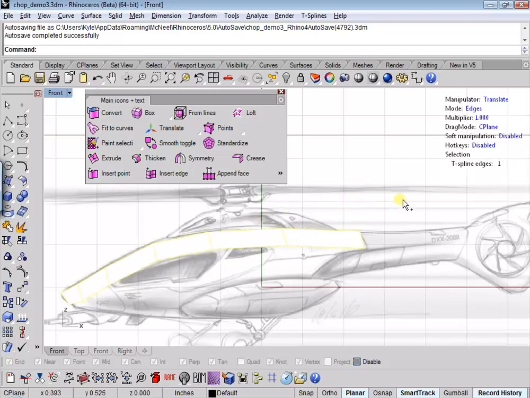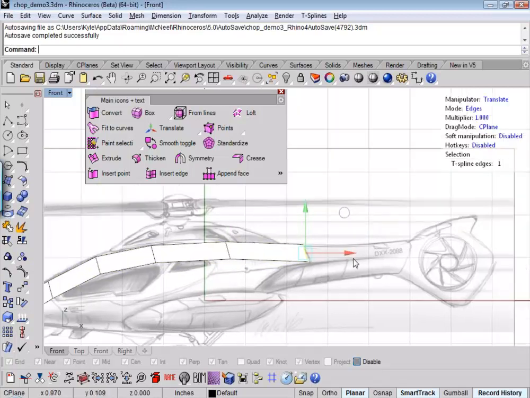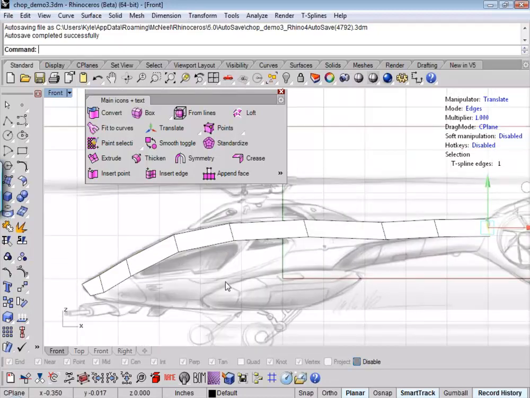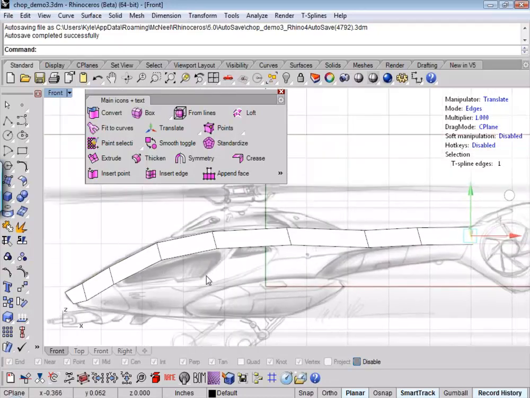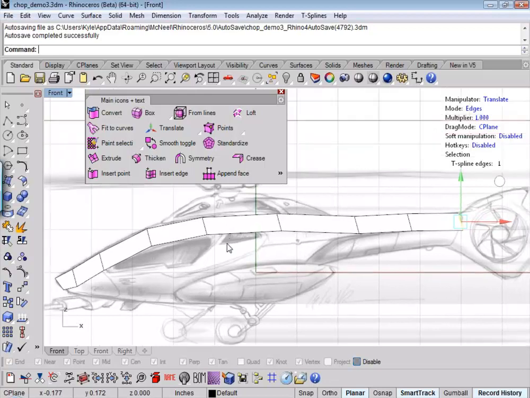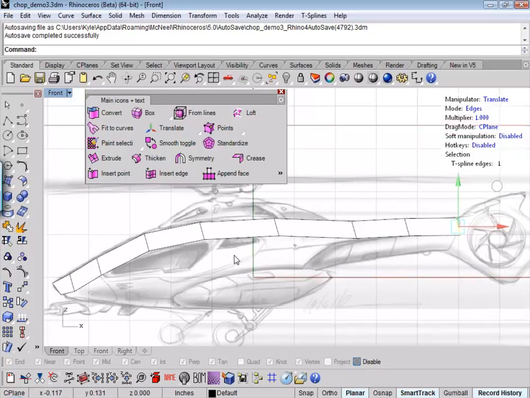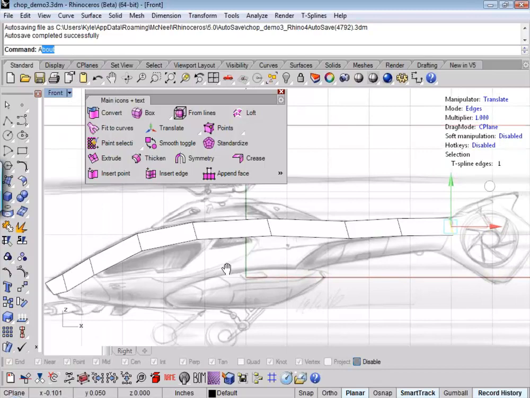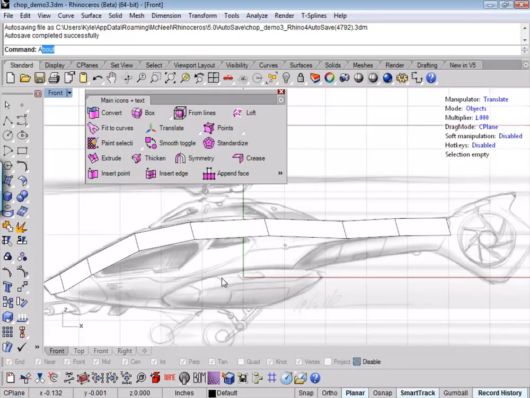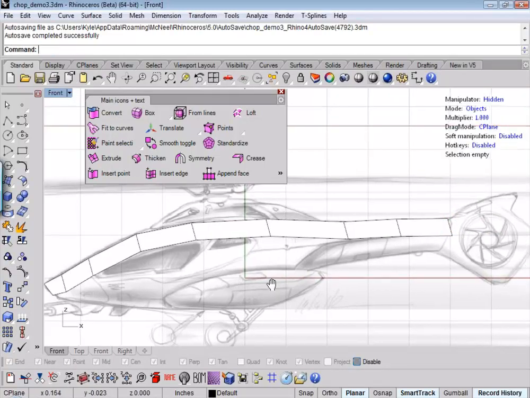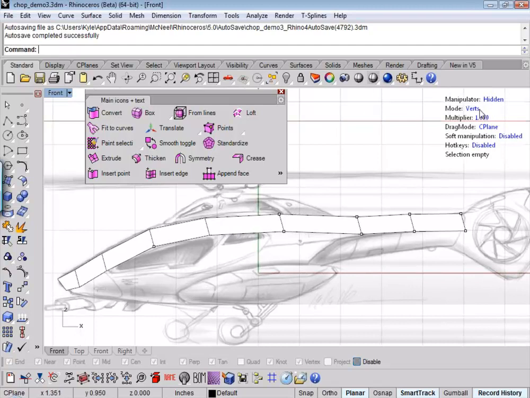And I don't need to get too crazy about my layout at this point because there's flexibility all over built into T-splines. I can lay something out, I can play around with it, I can add stuff later, I can take stuff away later. So it's really kind of an iterative process, and it allows me to pretty much experiment with the layout and how I want this to go.